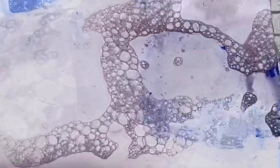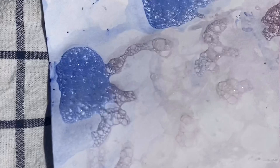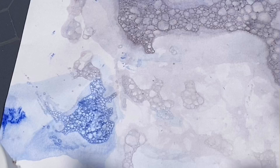Your lovely bubble art doesn't have to be the same colours as mine. You can use all the different colours of the rainbow to make as many bubble art patterns as you can. I've just started with blue and purple, and if you look closer, you can see the bubbles on my piece of paper, which look very cool. My bubble art is starting to dry, and these are the really, really cool patterns that you should be able to start to see. It's all dry now.